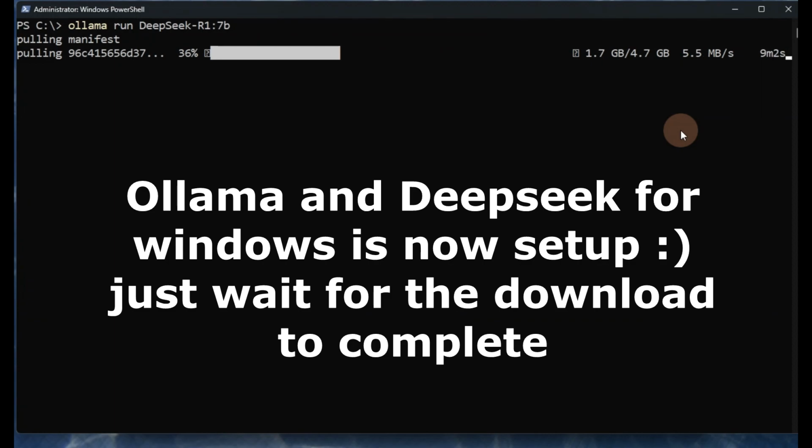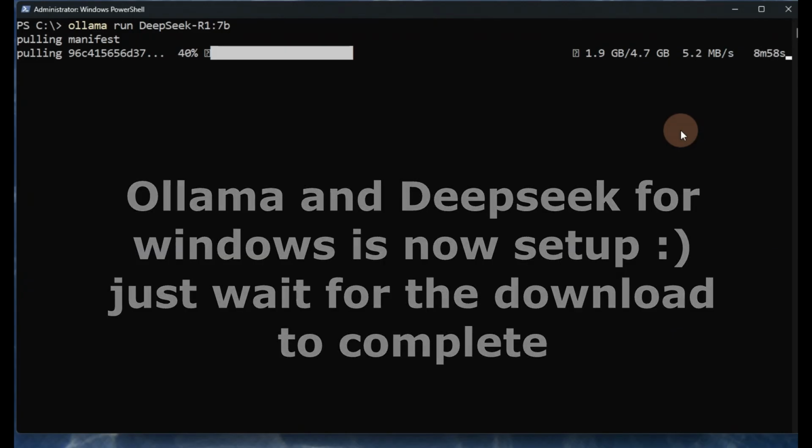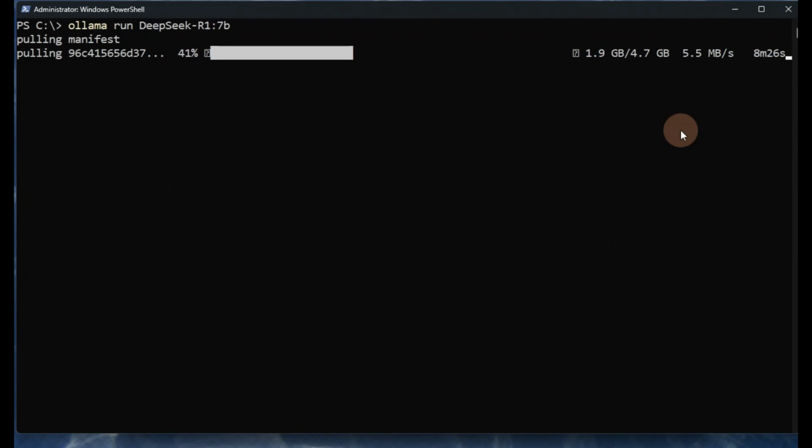The GTX 1060 I tested with is the 6 gig version, and the GTX 1080 has 8 gigs of VRAM. Note that both the 7B and 8B models were able to be fully loaded into both GPUs' VRAM. I thought the GTX 1060 would end up spilling over into system RAM, but surprisingly it didn't. It was a tight fit, in my honest opinion. I think I was sitting around 5.6, 5.7 gigs of VRAM. In certain scenarios, I can imagine it actually spilling over into system memory, specifically with the 8B model.